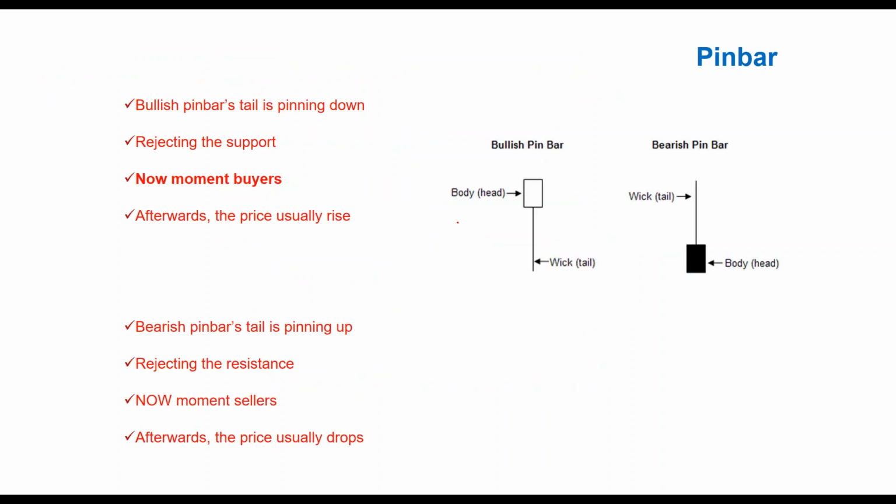Pin bar, bullish pin bar tail is spinning down, rejecting the support, and we see now momentum buyers. This is one of my favorite candlestick patterns. One of the secrets of my success in forex market and trading is using these pin bars. Pin bars tell you now moment perspective. When you compare it to historical perspective, that means that if let's say buyers were at the same spot in history, it means that you still have bigger chance for success. Odds are definitely in your favor.